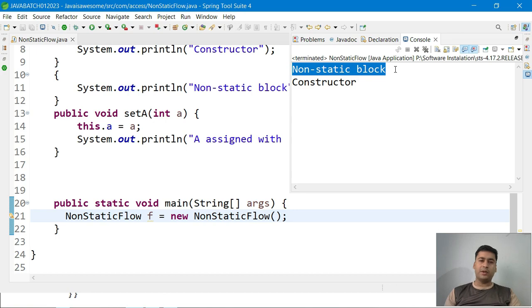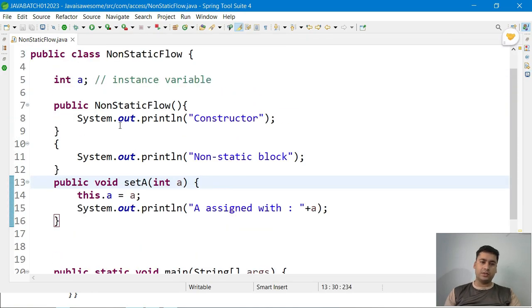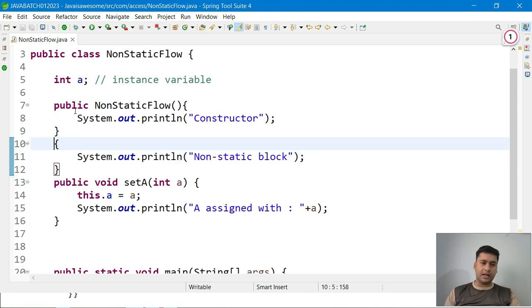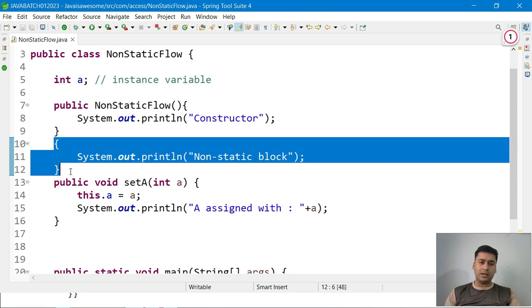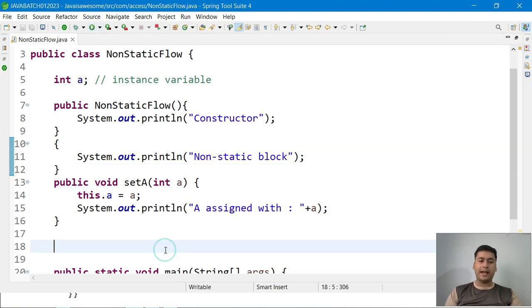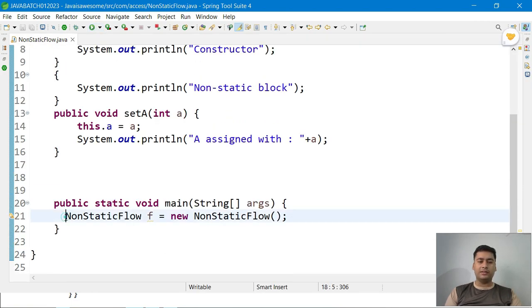Whenever an object is created, it will first run the non-static block and then the constructor. So before executing the constructor it will go to the non-static block, execute it, then come back to the constructor and execute it, and only after that can you call any method of this class.